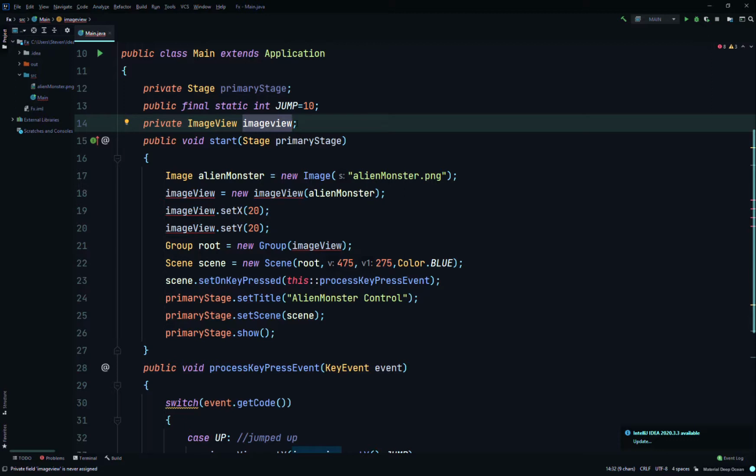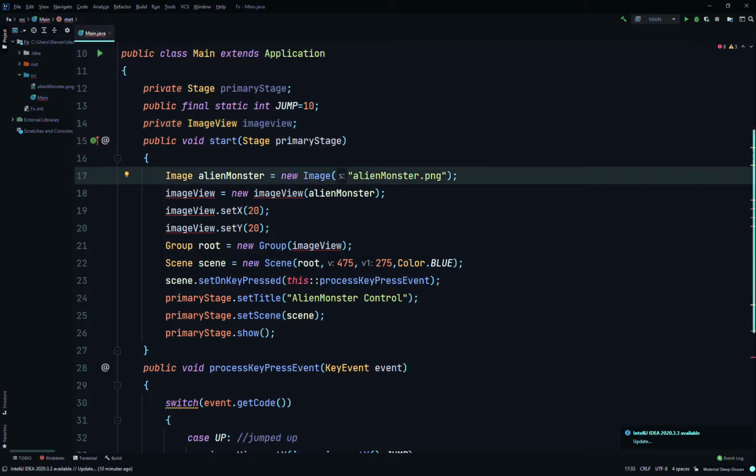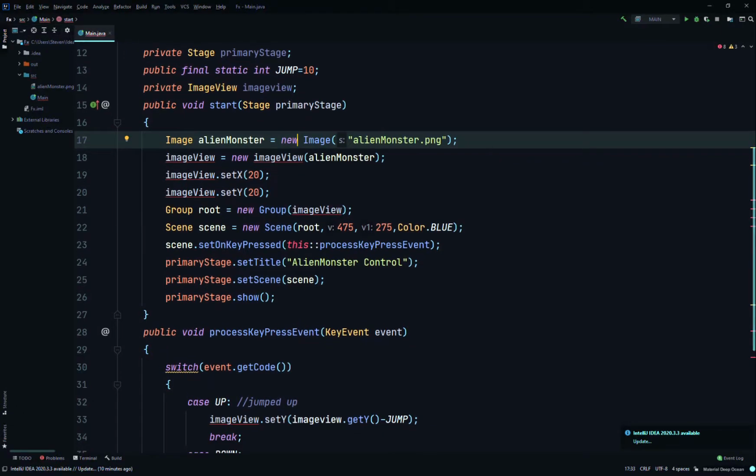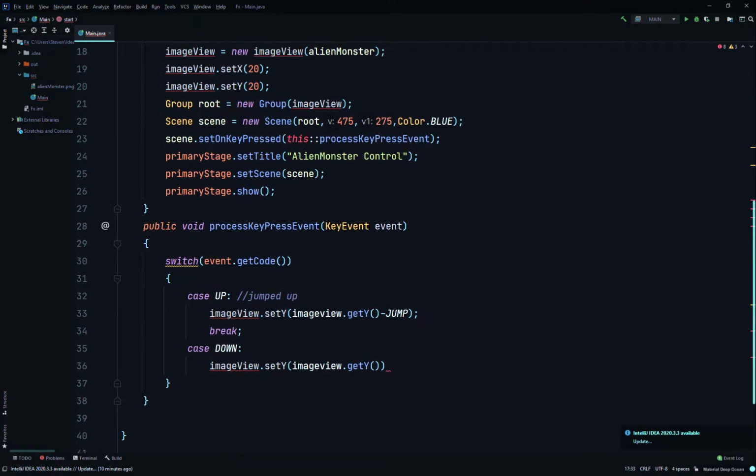So that's okay. Kind of want to change it actually, but then I don't want you guys changing it and stuff, because it's kind of annoying when that happens. So then we'll just say image view dot... so yeah, we'll just continue with that then. It would kind of make sense if we called it like AlienMonster or something like that, because we're setting the AlienMonster, right? But anyways, we'll just say image view dot set y.